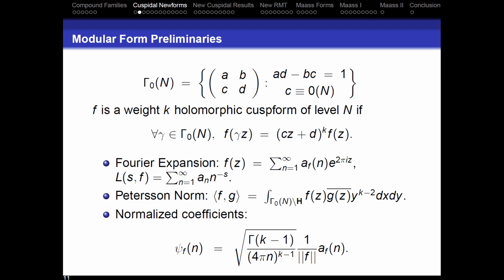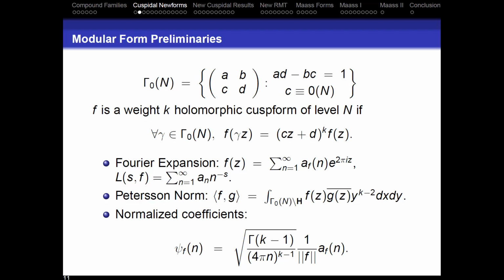And then one of the great problems you have in the subject is how do you want to normalize your coefficients? If I have an L-function, if I multiply it by 17, it's still an L-function. So there's two natural definitions. We can define what's called the Petersson norm. So if I give you two L-functions, their dot product is the integral of f times g bar. And instead of just integrating over the entire fundamental domain, this is a region in the upper half plane, we put this extra factor of y to the k minus 2. It's just going to make things transform nicely.